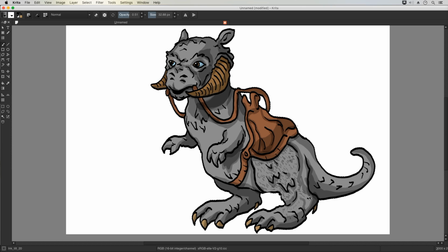But it's just giving a general idea of what fur might look like on the TaunTaun.